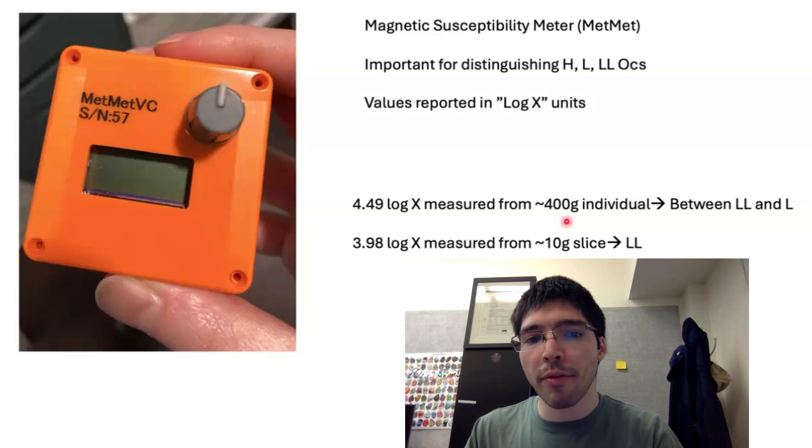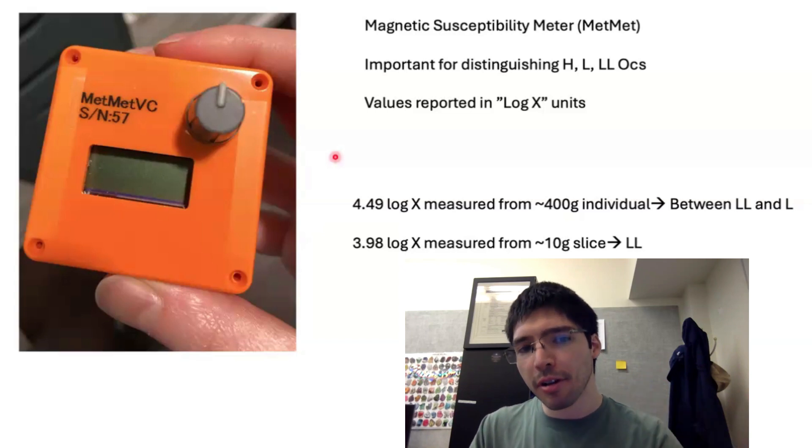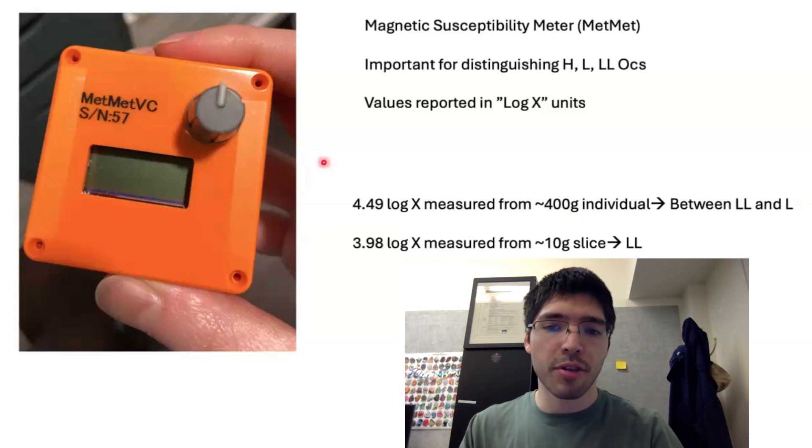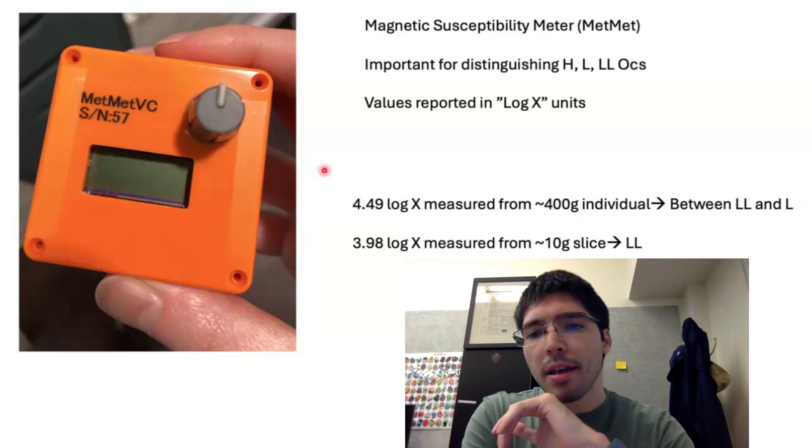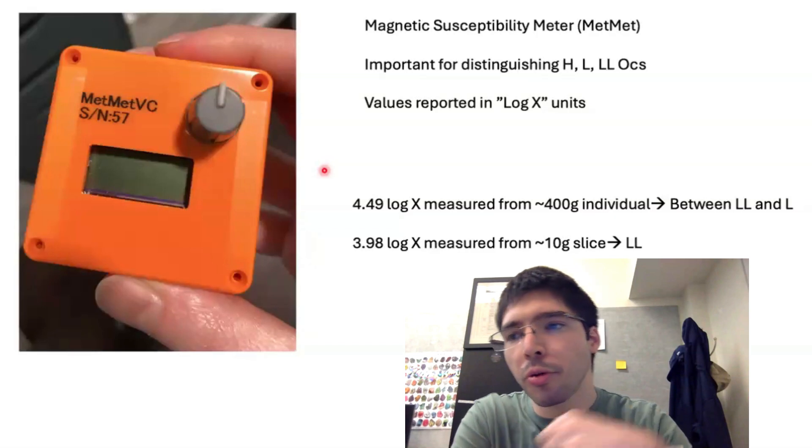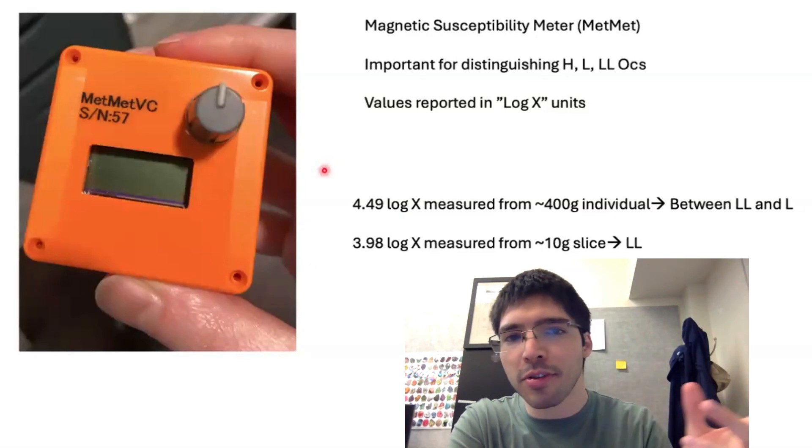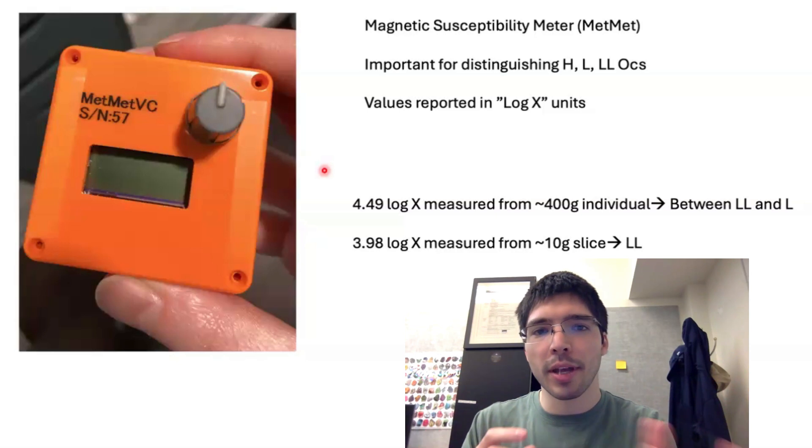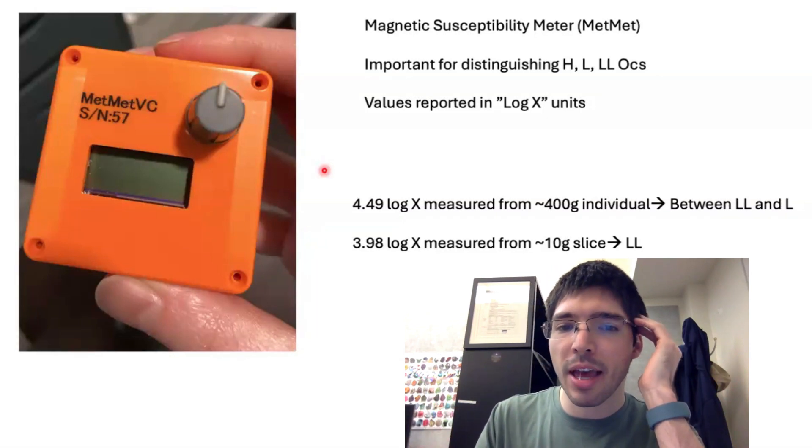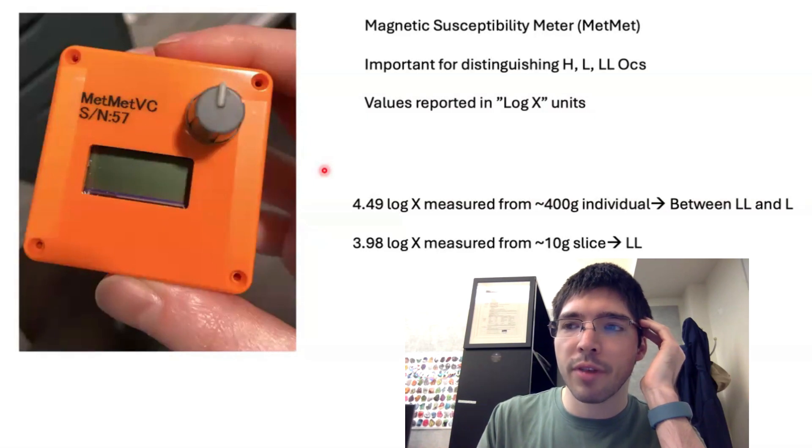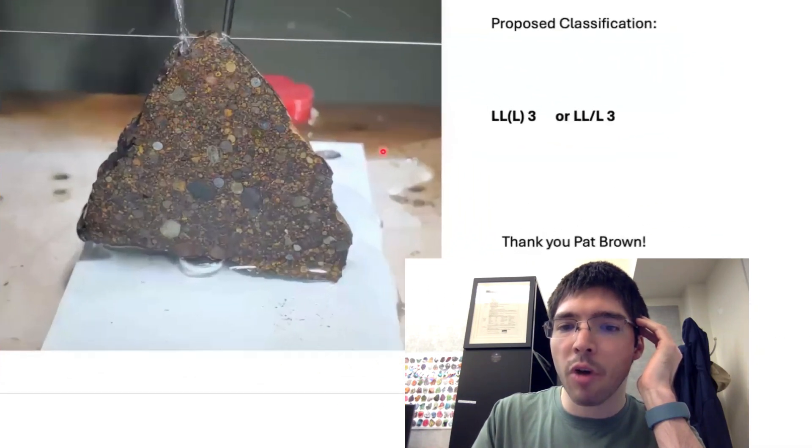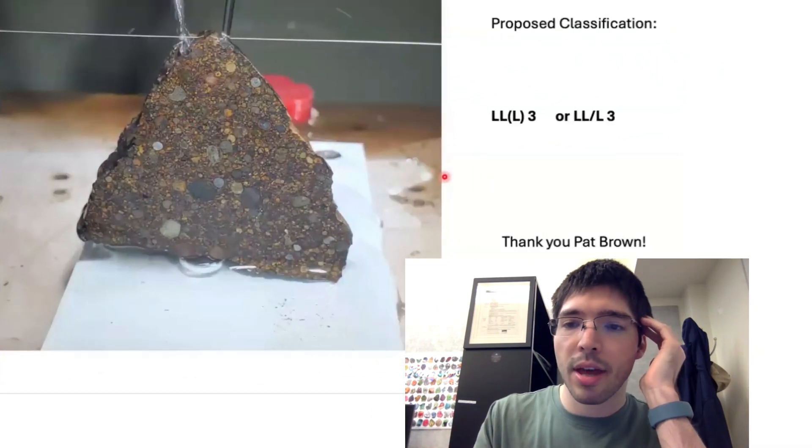Because we are getting different measurements on different samples, you may question, well, it's only a 10 gram piece versus a 400 gram individual. But it is important to mention that whenever you're measuring, I found with this device on larger samples, I've tended to get slightly higher log X measurements for some reason versus smaller 5 to 20 gram pieces. So there could be something else going on in there which I think should be looked at further. Because overall, comparing this with things like the chondral diameter, which for L's and LL's there's sort of this overlap in terms of what the average diameter is from what people have found in papers, the safest thing to do is if there's no definitive answer as to whether it's L or LL, it's important to just leave open the possibilities of both, but you can give a preference.